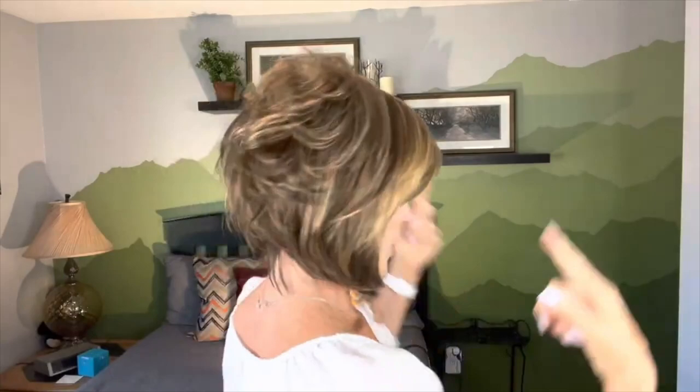This is Tiffany right out of the bag. Godiva's Secret ships their wigs in Ziploc bags, and I've found that to be an adequate shipping method. So what we've got here is a long bob. The cap feels very comfortable to me. I have a tendency to experience snugger fits with Godiva's Secret Wigs, but this one is fitting fine. She is a little bit of a longer bob — what they like to advertise as business in the front and party in the back.